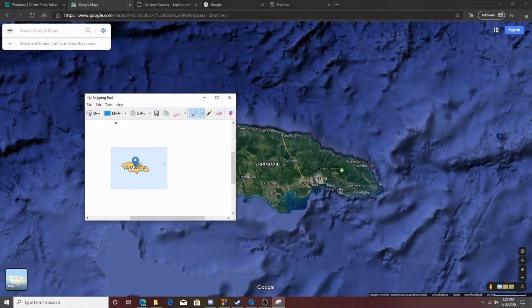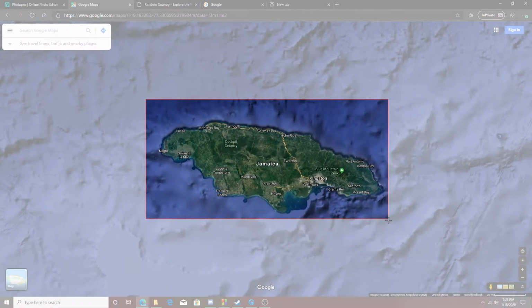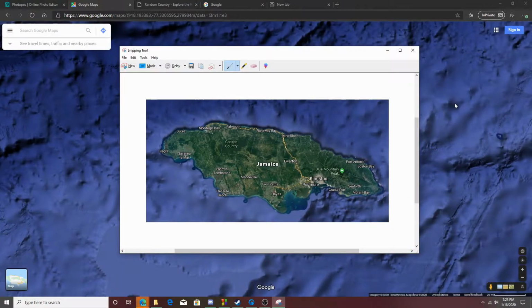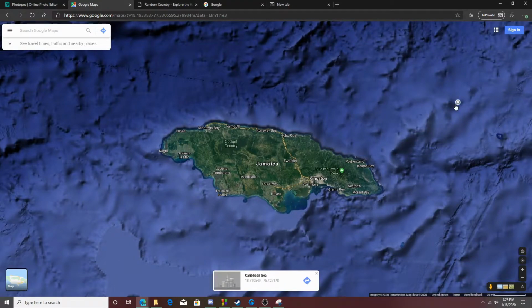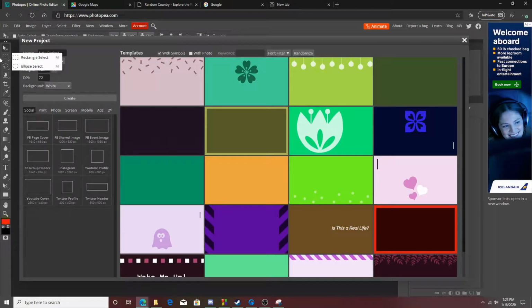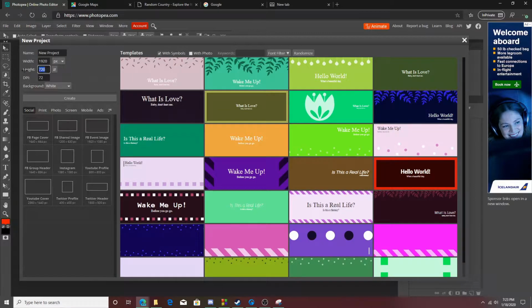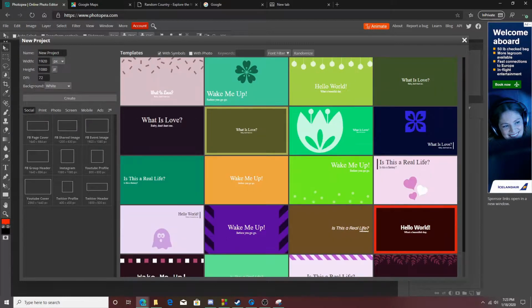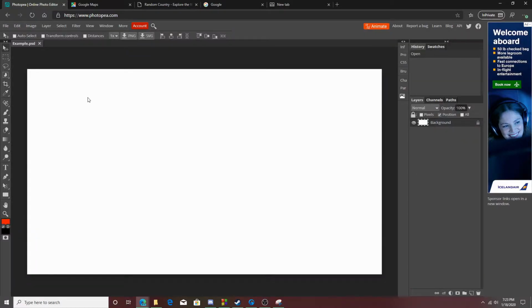So I'm going to use snipping tool, and I'm going to take a snip. If for whatever reason you don't have snipping tool, you might have a keyboard shortcut that lets you copy the screen, like I can just press print screen. And for the actual file that we're going to make this map in, I'm going to do a new project, and I'm going to make it 1920 by 1080 pixels. You could name it whatever. I'm just going to call it example. Create. I chose 1920 by 1080 because that's HD on YouTube. You could do a higher or lower resolution if you want.